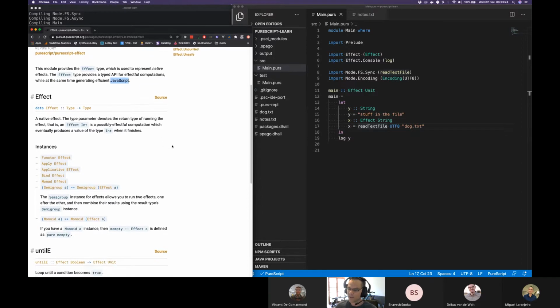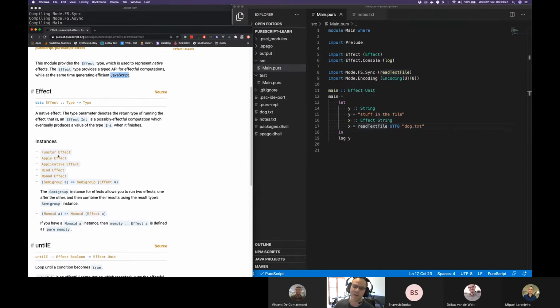Here's what it looks like as a type. Who cares? Here's the intro. Here's where I would go generally. I go, okay, cool. So I've got this type of effect, and I want to know what I can do with effects. So it turns out that it is itself a data type, but it's implemented a bunch of instances of stuff that we can do with things of type effect.